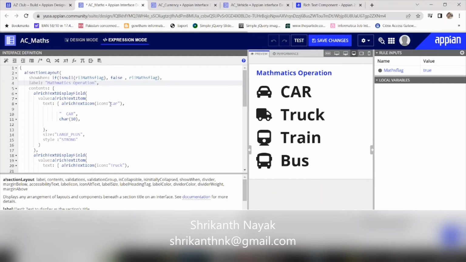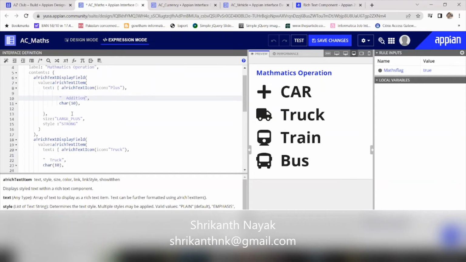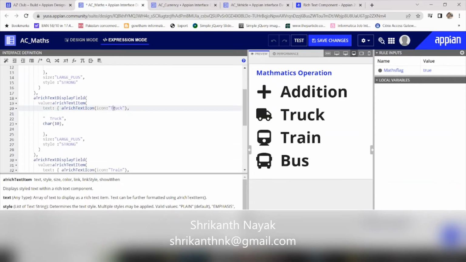Instead of car I will say plus, addition. Next, minus, subtraction.